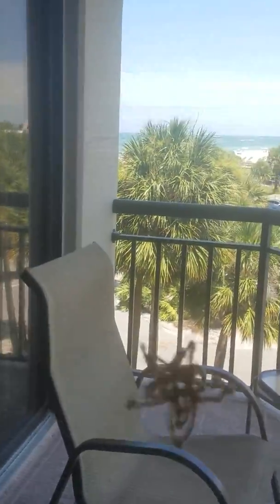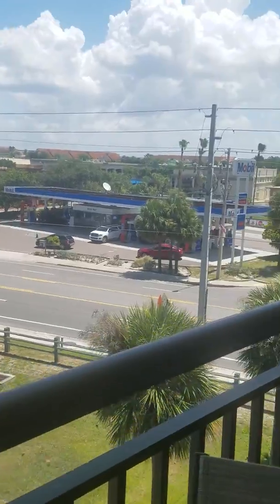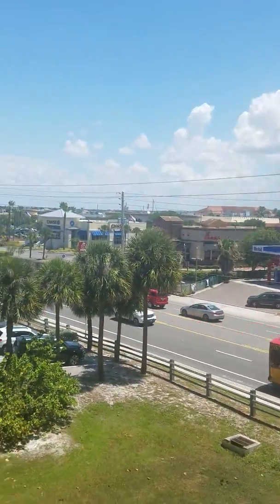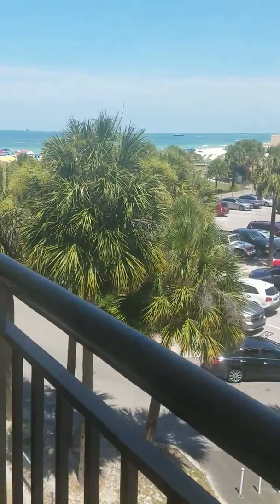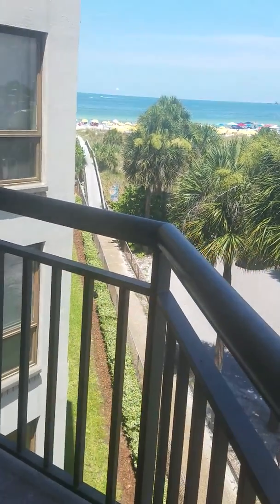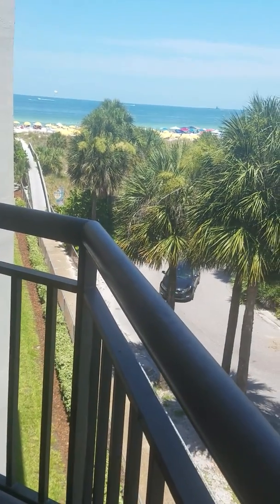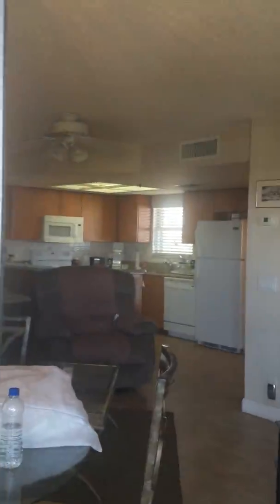Now let's go out on the balcony. Across from a Chick-fil-A, a Mobile gas station, and on the other side's the Sea Turtle. Publix. This is the public access parking lot, and as you can see it's a Sunday and it's very crowded on the beach — it's a beautiful, beautiful day in Florida. There's their access to the beach. And that concludes the tour of our Gulf Strand Room 407.